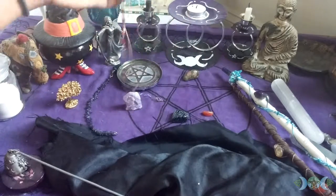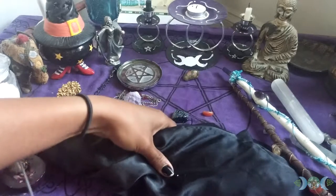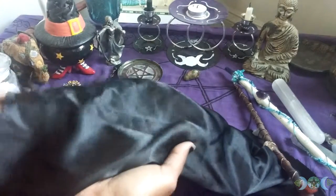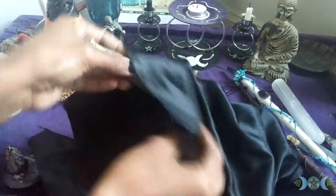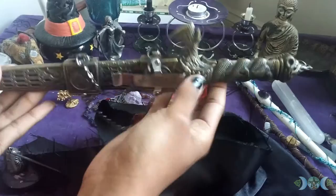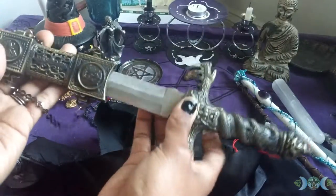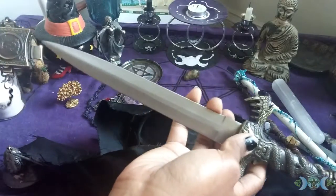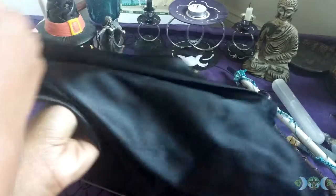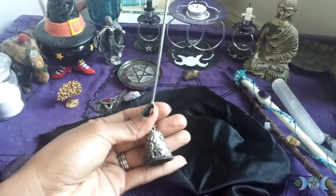My athame is also here. I always have it hidden in this black cloth. I'm hoping to get a Furba but that's down the line. This is a Mongolian one that I got. There's an awesome store where I live called Wolusi's Emporium, and I got it there for such a wonderful price. Also, a candle snuffer.